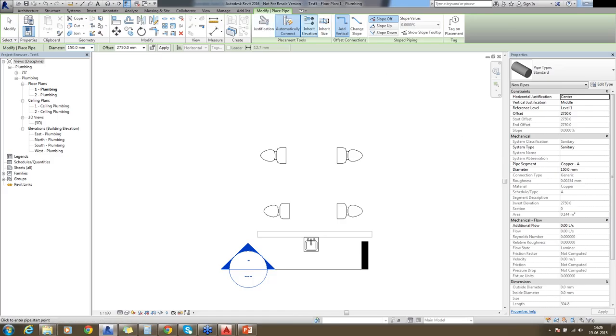And here, if you take the pipe, here we have the diameter, okay, and here also we have the diameter, and here pipe segment. What type of material we should use, that is called pipe segment, and this system type is sanitary. In plumbing we have different types of systems. Generally in plumbing, domestic cold water, domestic hot water, and sanitary will be covered. Hydronic return and hydronic supply cover HVAC piping. Okay, here now I am taking the sanitary.